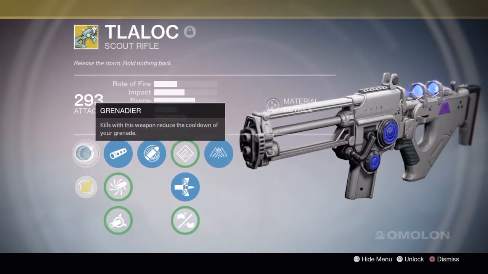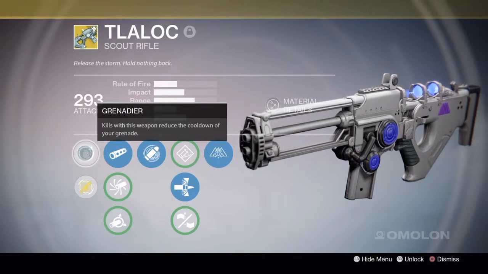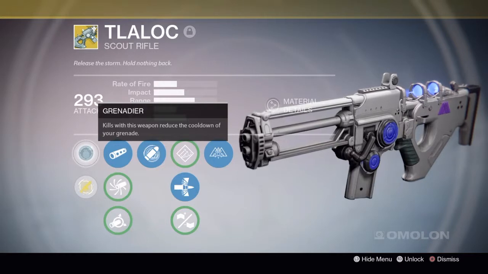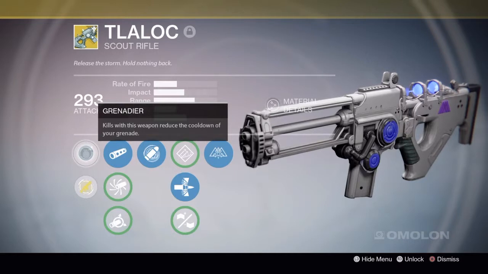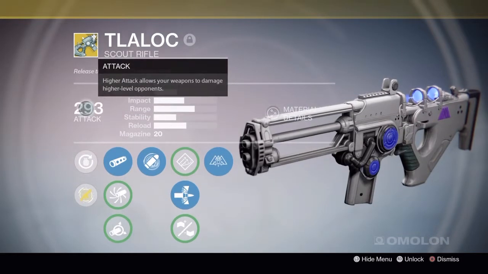So first off, the base perk being Grenadier, which is quite nice considering since I'm a Warlock I use grenades quite a lot, and since the special perk kind of stops me from using my super, the only way I can really get kills is using this and my grenade. So it's really nice to have Grenadier on this. That's a set perk that you get, just standard. Usually this comes at 280 when you get to rank 3 for the gunsmith on Warlocks, and obviously I've infused it up to 293.